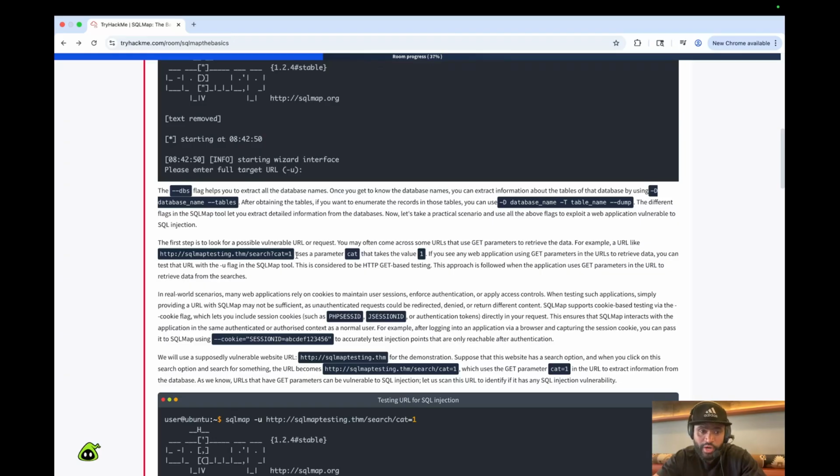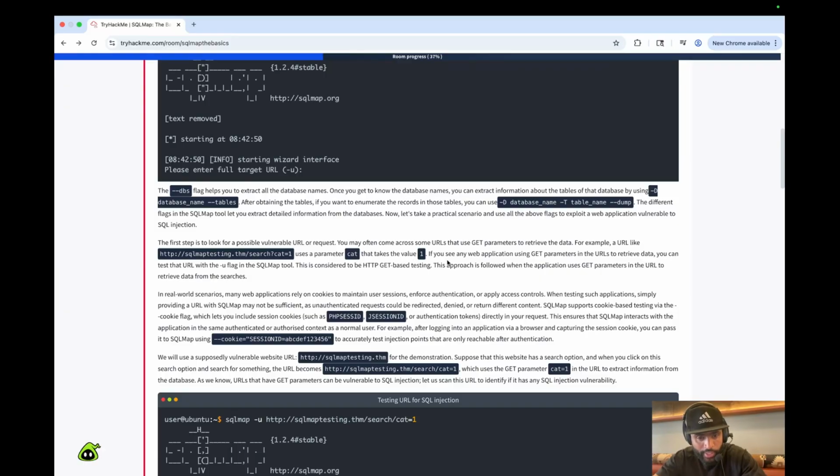If you remember, if it has cat equals 1, and you remember IDOR, just play around with broken access control as well. That rings the bell.